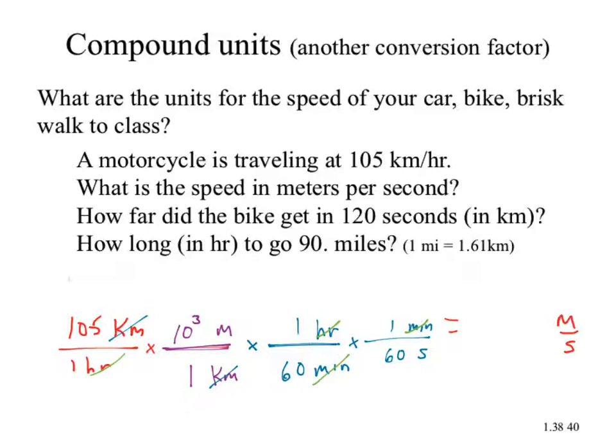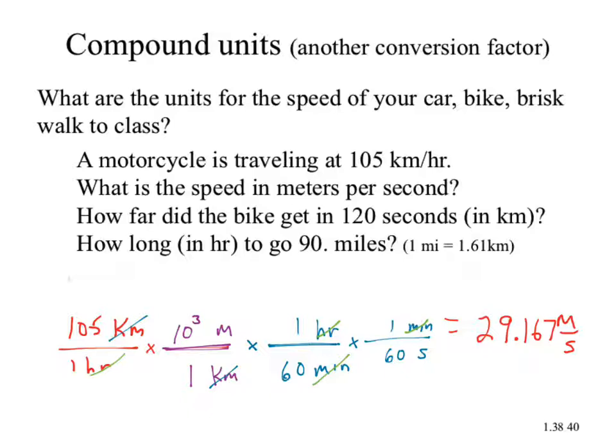Everybody got it? 29.167. Oh, that is what you got. Okay. So your calculator spits out something like that. Is that a correct answer? No, why not? But you entered in the calculator right. We even had a second and a third on this. Why is that wrong? Sig figs.